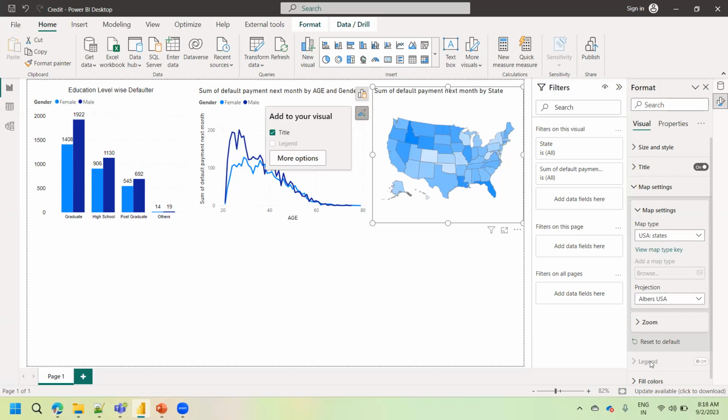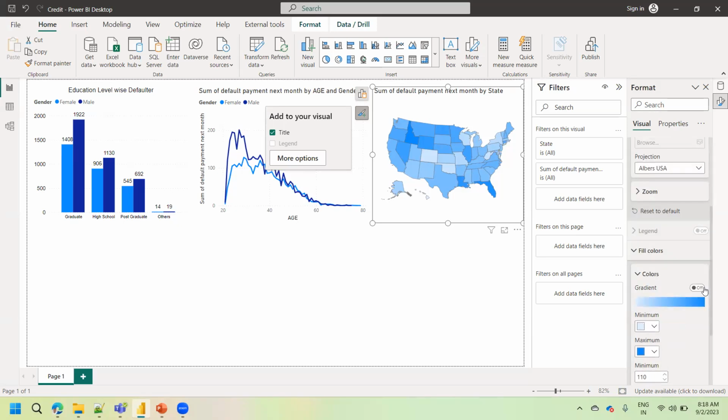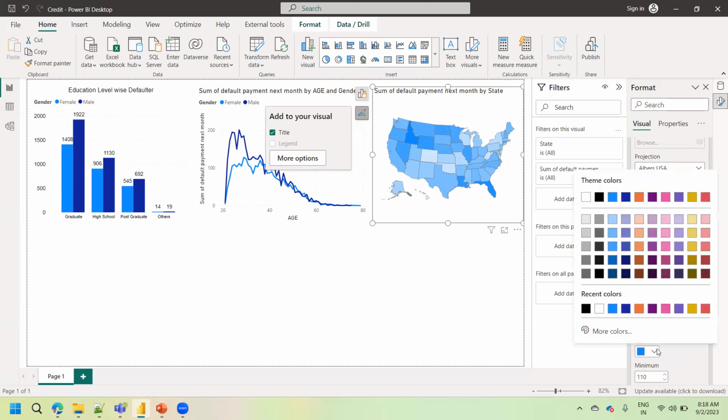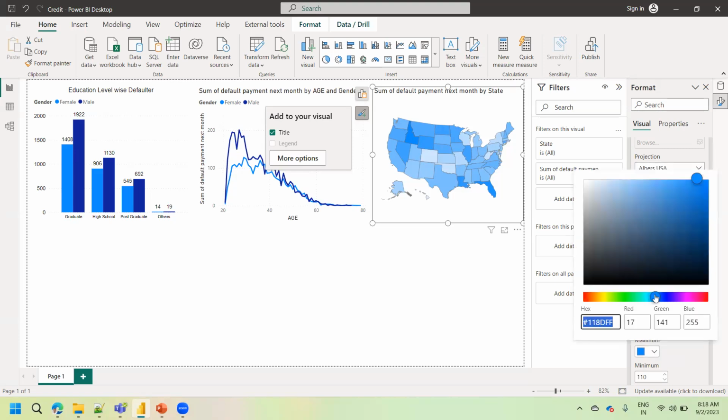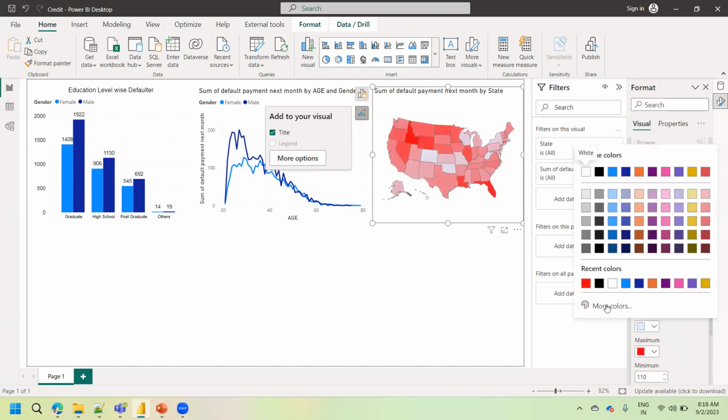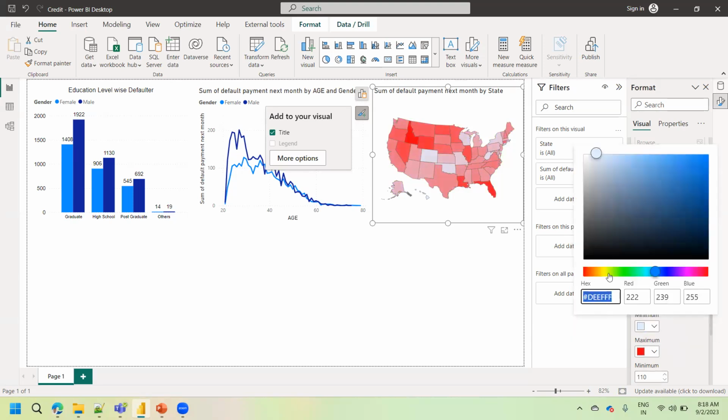Got it? And I want to change some colors. I'm not interested in these colors, so I can change them here. Maybe I'm interested in the maximum, which by default is red. I can change it, and the minimum as well, something like this.